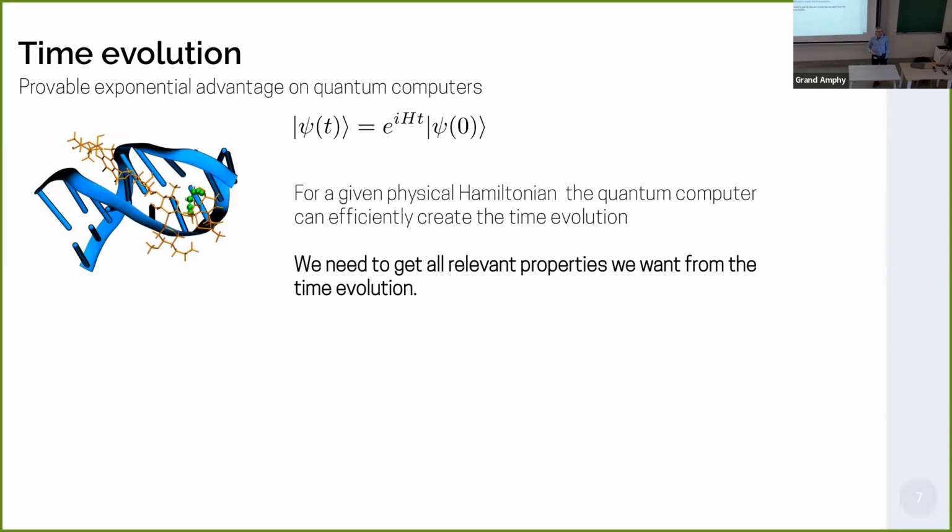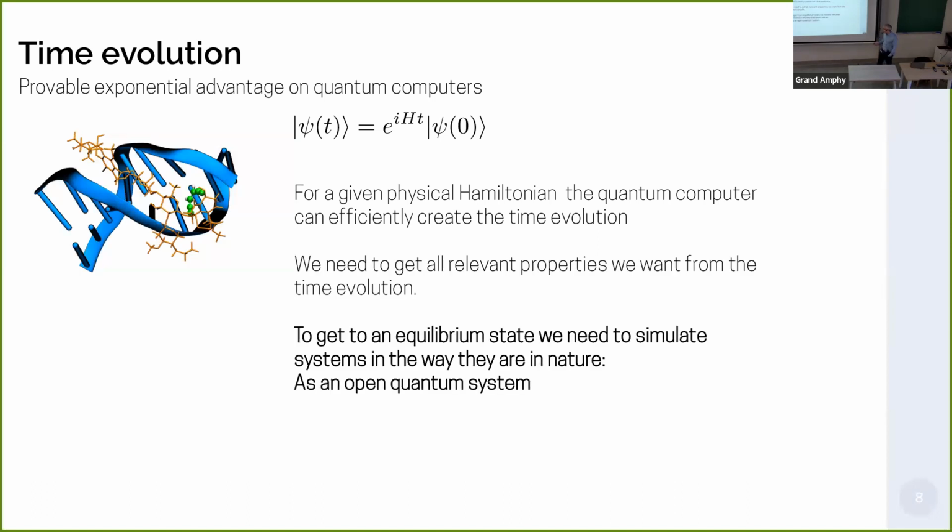That's of course not how you do it in quantum chemistry. So now we have to think a bit about how we do this. The way we go for this is that we time evolve it to an equilibrium state. And to get there through time evolution, we need to consider the system the way it is in nature, as an open quantum system. Meaning, as you time evolve, there has to be the possibility of relaxing energy into an environment. And then you just time evolve and go into an equilibrium state at some temperature.